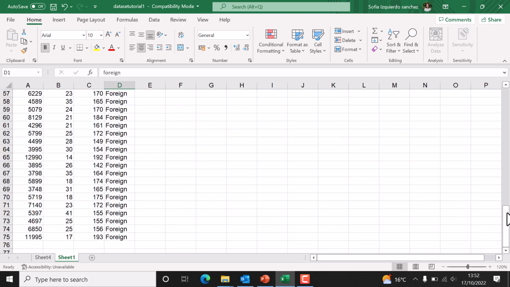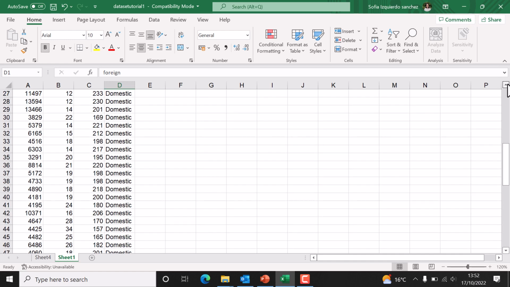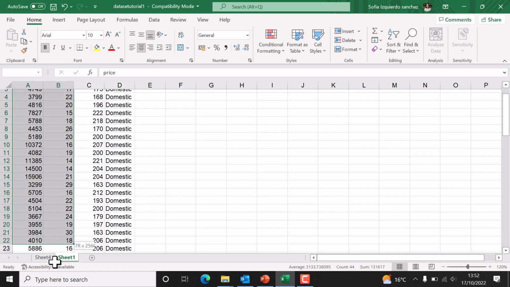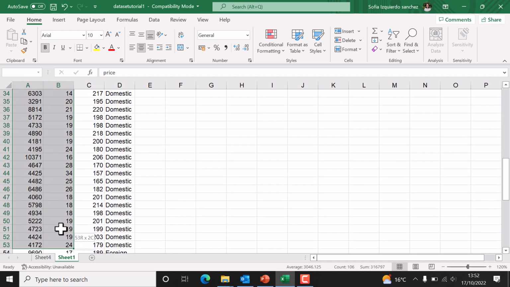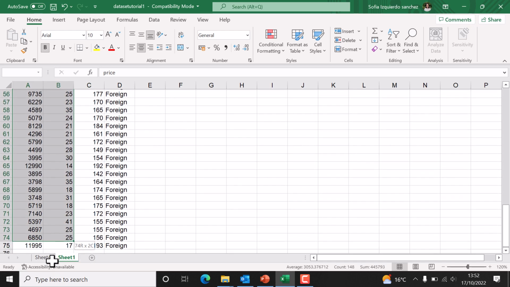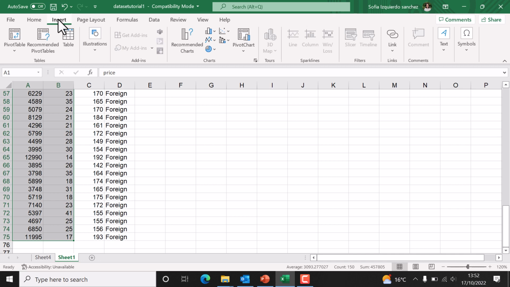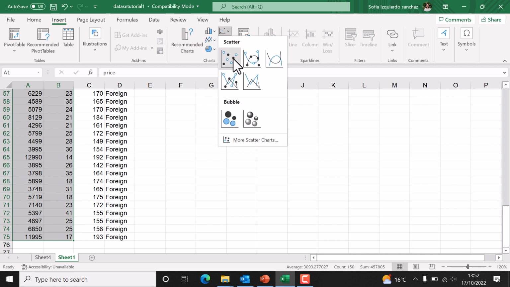The next thing that we are going to do is to assume that you want to draw the trend between price and MPG. So for this, we are going to select the variables price and MPG. And in the interactive menu again, in this case, we are going to go to Insert, and then in the graph selection, we are going to select Scatter.